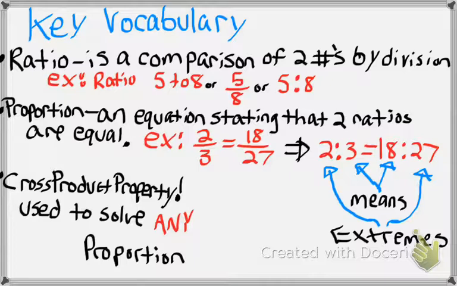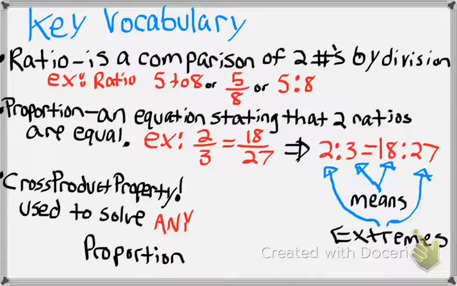Now, when you compare two ratios to each other, or two fractions, remember ratio is also a fancy word for a fraction, when you compare two fractions together and you're saying that they're equal, you're using a proportion. And oftentimes, one of the items in our proportion will be unknown. For example, 18 could be x. And in this video, we'll do some examples like that. But a proportion is essentially just a statement saying that two ratios or two fractions are equal.